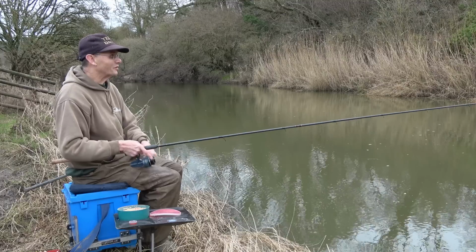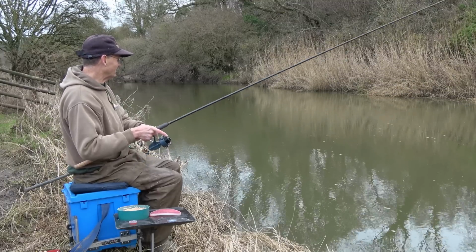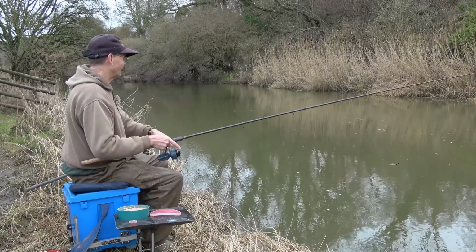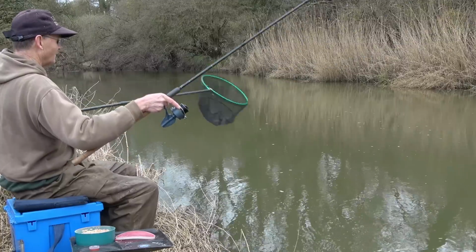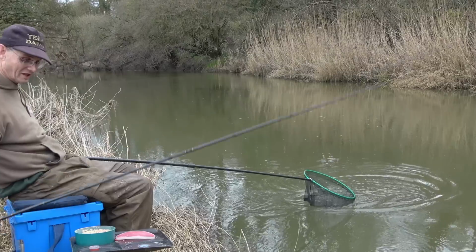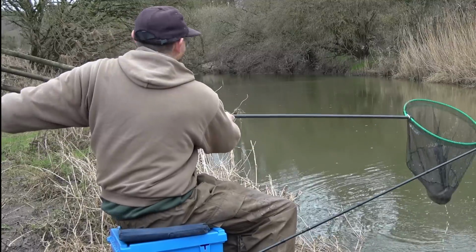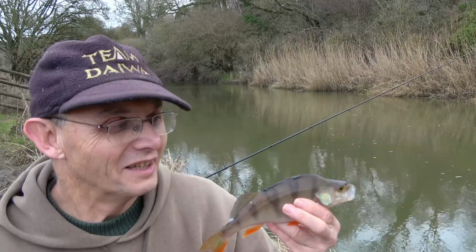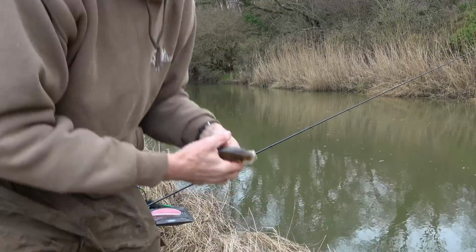I'm now 45 minutes in. There's obviously fish there. This one's playing deep. Ah, it's a little perch, just what I wanted. Be nice to get the roach. It's not very big. About 5 ounces, but it's a perch.